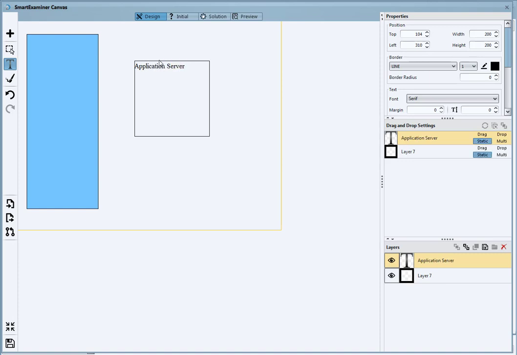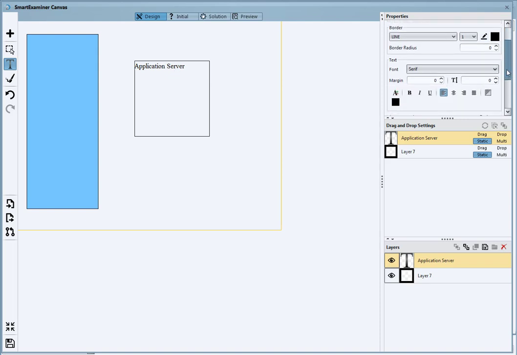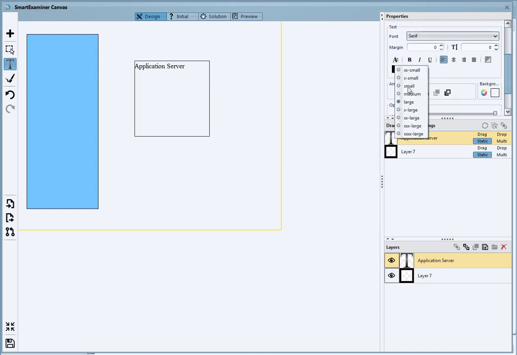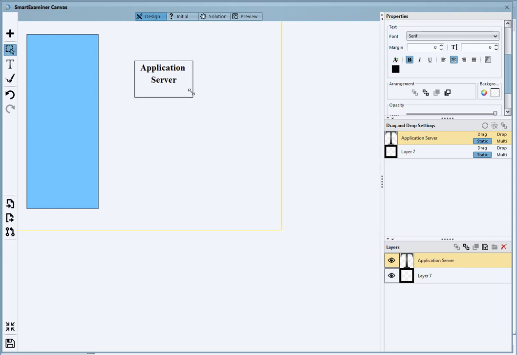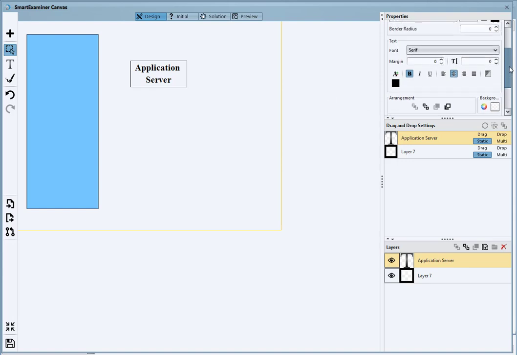So let's change this. I think we had application server. So what I'm going to do is increase this font size, make it bold, and centralize it. If I try to reduce this, it can take this shape. I can also create a fill.